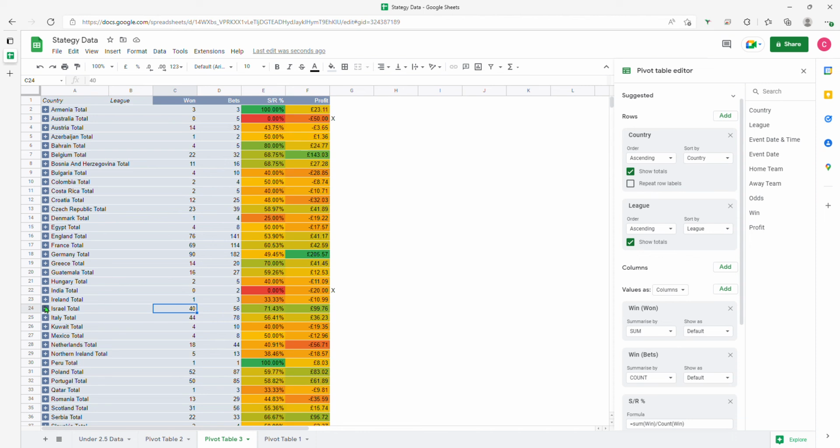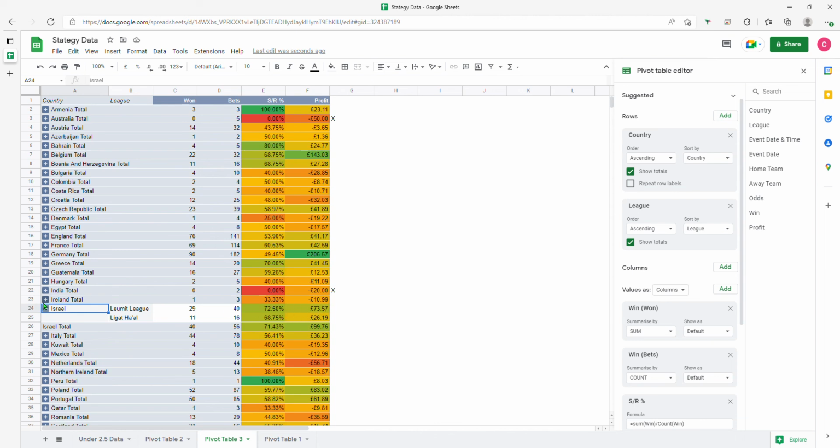So if we click on the plus on Israel, it'll break down the leagues, because then we can look to see if any league's better than the other. So they're still positive and positive. Obviously that top one's the better of the two. It's got higher percentage strike rate and it's got higher profit, but we have put less trades on this other league. I'll not bore you with the names because the pronunciation won't do them any justice.